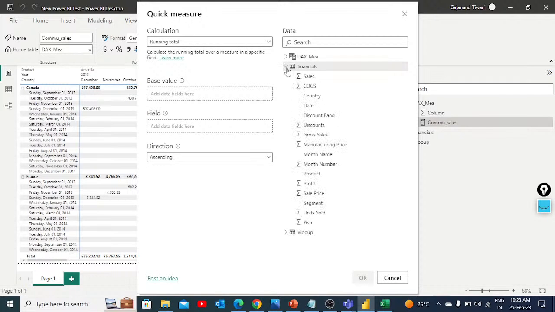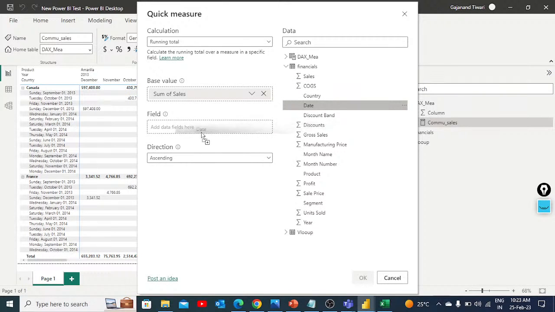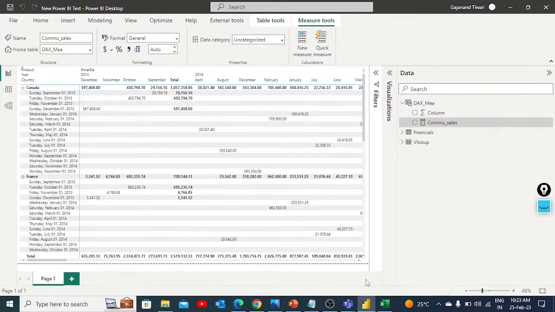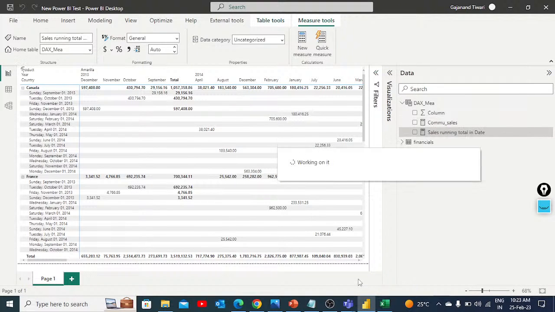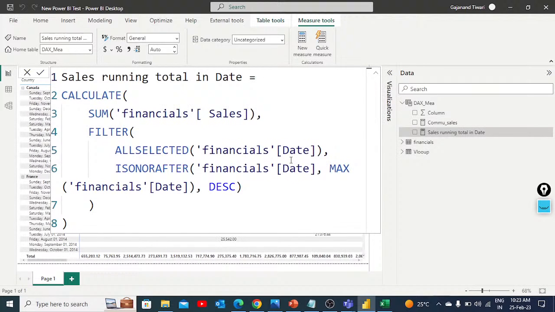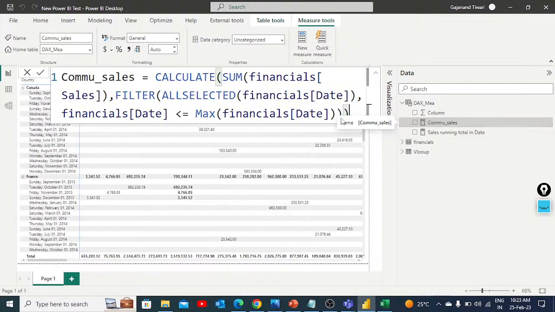So the financial table, I want the total against the total sales, and against date by ascending. So get it, and it will automatically create the running total. Say this, but yes, obviously you need to modify. It's automatically created, and you can do a little bit of modification, but what I wrote would be very small and efficient. I need more, it won't take more time, and check additional things.